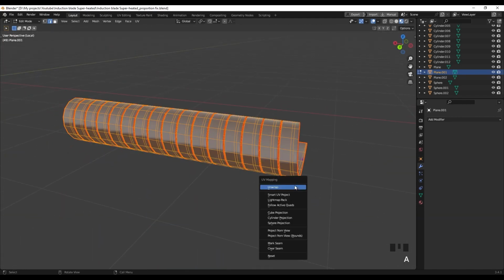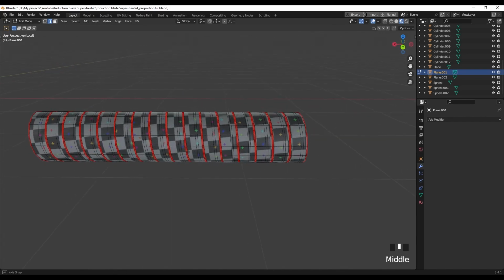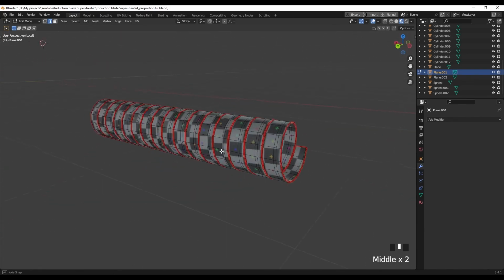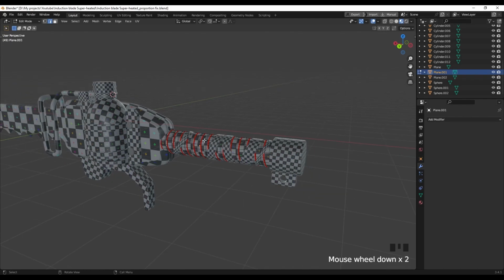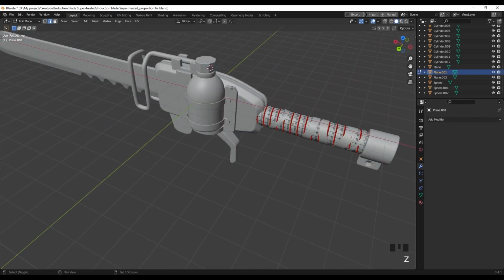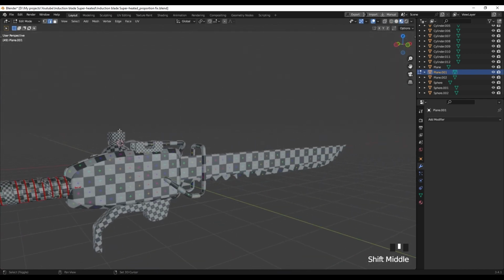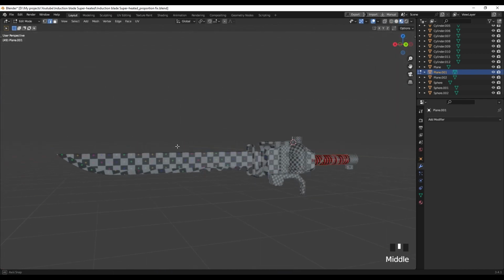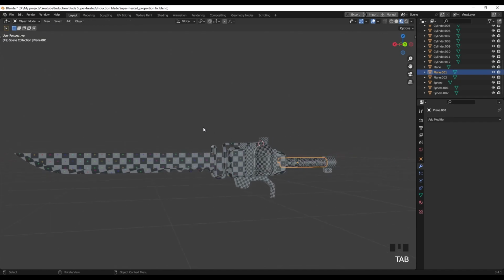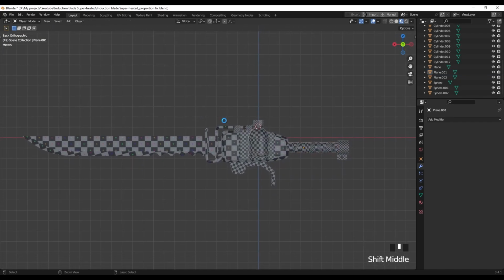Now select all and do Unwrap. I think now it's way better. Let's go back, and I think we did the Unwrap for all the objects. All right, and don't forget to save.